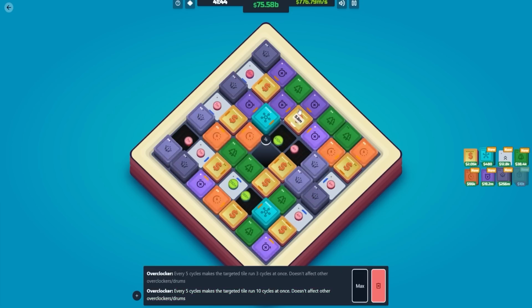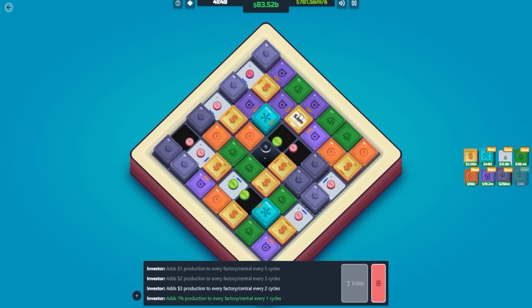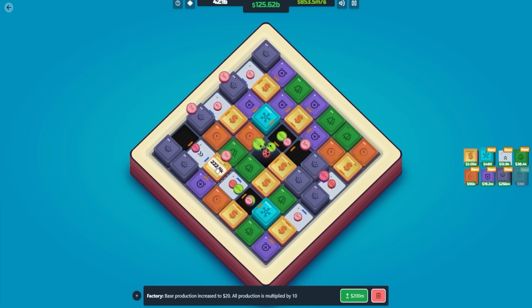So that's just going to add, well, it's going to make it worth a lot, but also its value is going to go up because the investors add value to it every cycle. Or at least they currently add $3 every 2 cycles, but that's going to get bigger quicker. So this lonely thing over here is going to get up to a $20 billion upgrade. It's now with 4.5 million by itself.